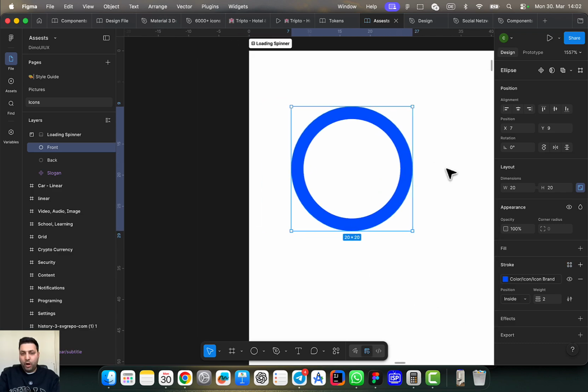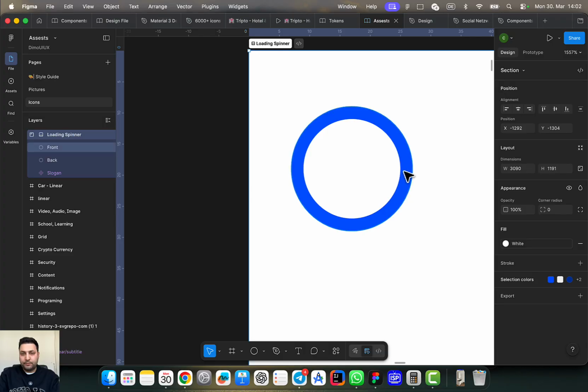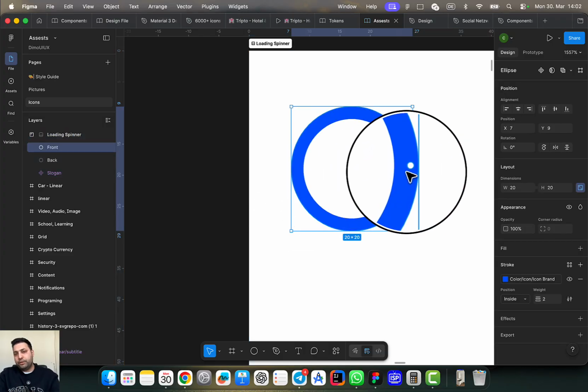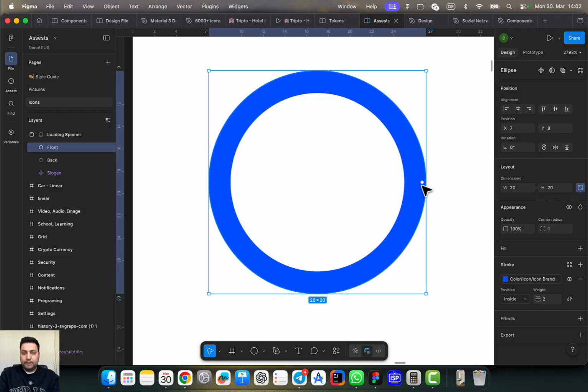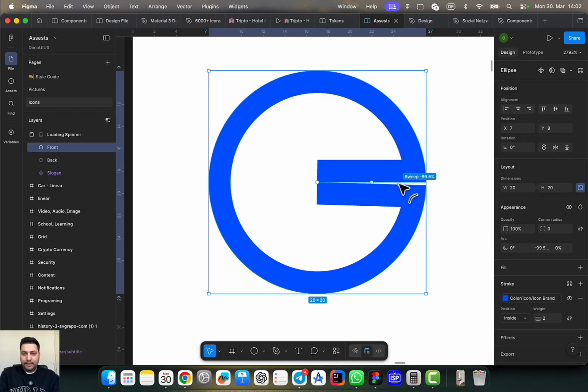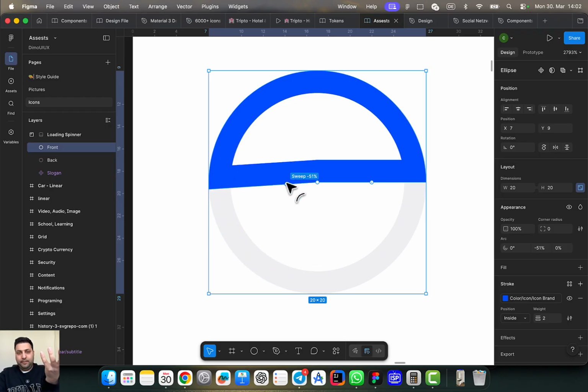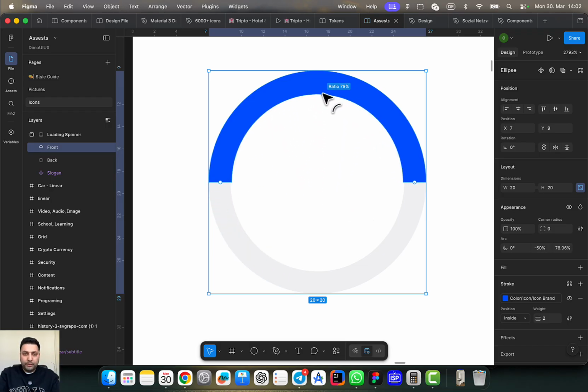Now, if you hover that, you see here, select it. This small circle, that's the arc. If you hold it and draw that, you will face this thing. So in the middle, the ratio, you will hold it and bring it up to here. That's the percentage of that.